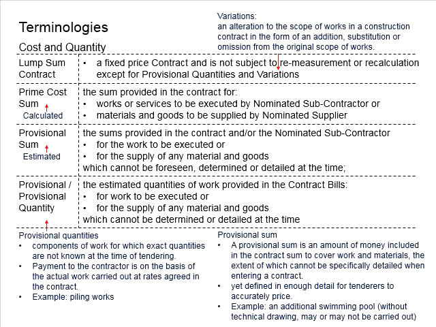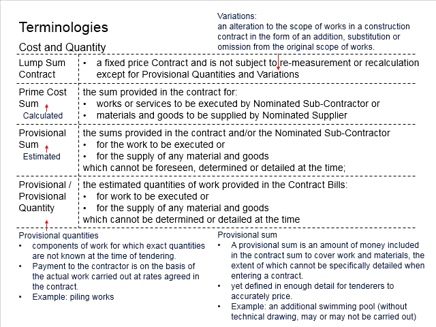Before we look into the clauses, let us first understand what are the meanings of those terminologies. In fact, we have discussed about the relevant terms in our previous videos. First is the variations. It is actually an alteration to the scope of the work, which is different from the original scope of work as per required in the tender document.